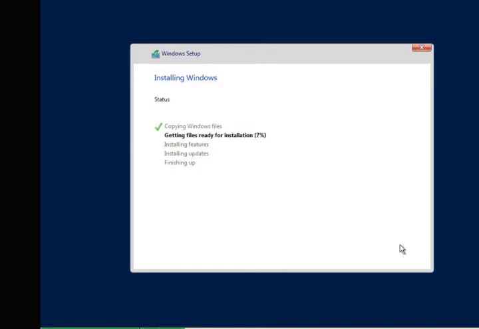But let's wait for it to finish the installation, and we can log in to it and see how it looks, and so on and so forth. I'm gonna pause for now while it finishes. When it reaches 100%, I will get back.